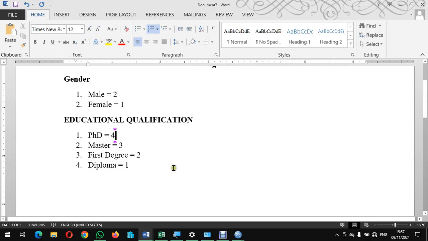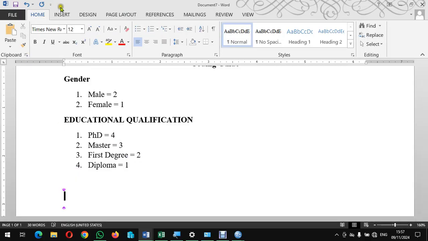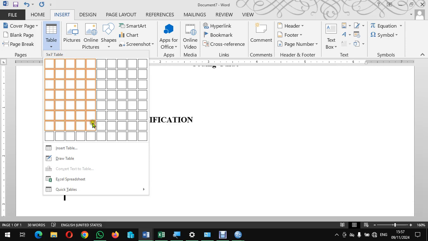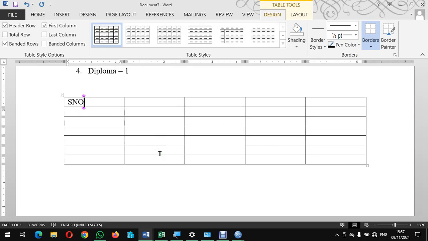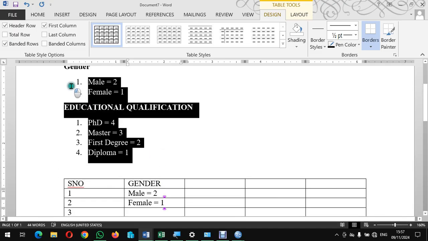You can use Excel or you can use a table in Microsoft Word. Take for example, you might decide to use a table like this in Microsoft Word. Make it very easy. So you say serial number, and then you give your serial number to them, and then on the heading here, maybe you say gender. Very simple. And whenever you have your male, the same thing that I just did at the top is what you do here. But in this case, you're using a computer. I'm using a computer to teach you. That's why even when I did this, I used a computer.